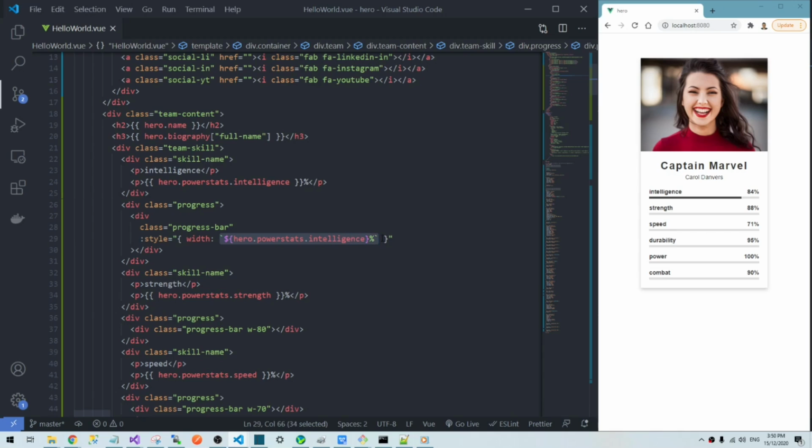Here we use the interpolation syntax, $, where we can put the variable of the object.